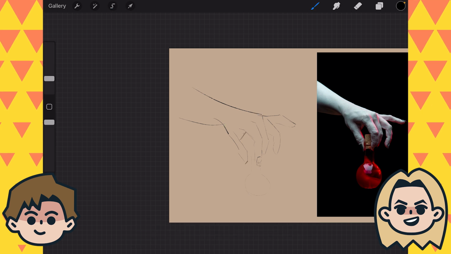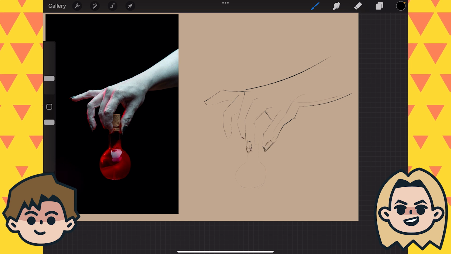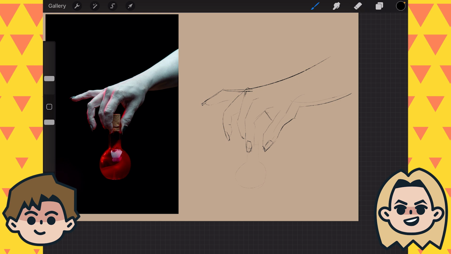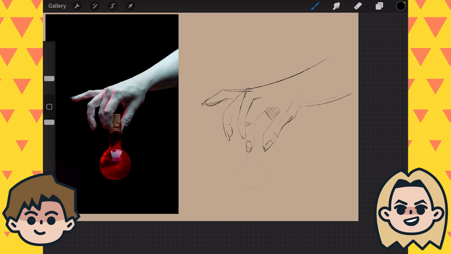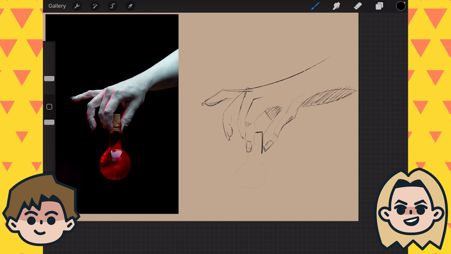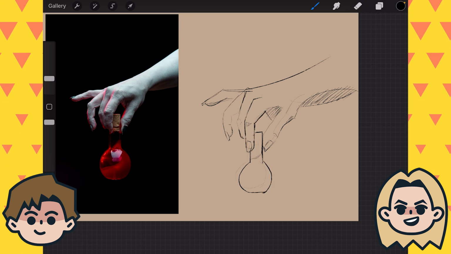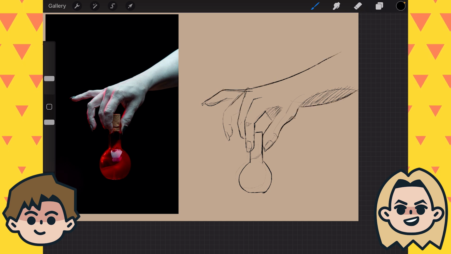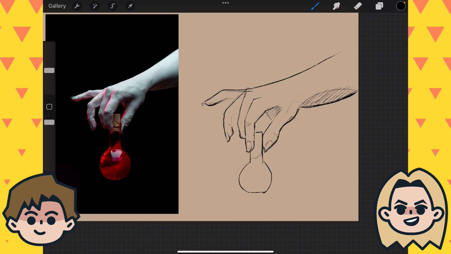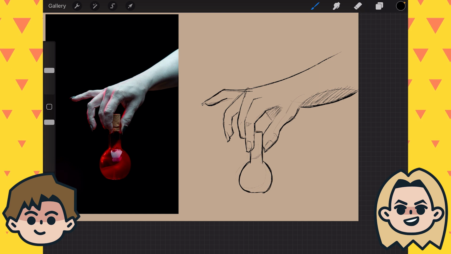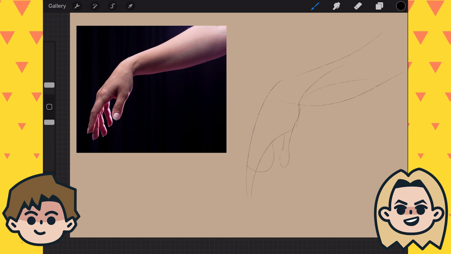Hands are so hard. What was the biggest challenge to you with drawing hands? Any big revelations? I think my big takeaway was that I've actually not drawn that many hands, and I need to practice drawing hands more. The more I drew hands, the more I found that if this was a face, I'd be doing so much better because I have so much more practice with a face. But hands are just different. It was a weird realization, because a long time ago, I would have never felt that way.